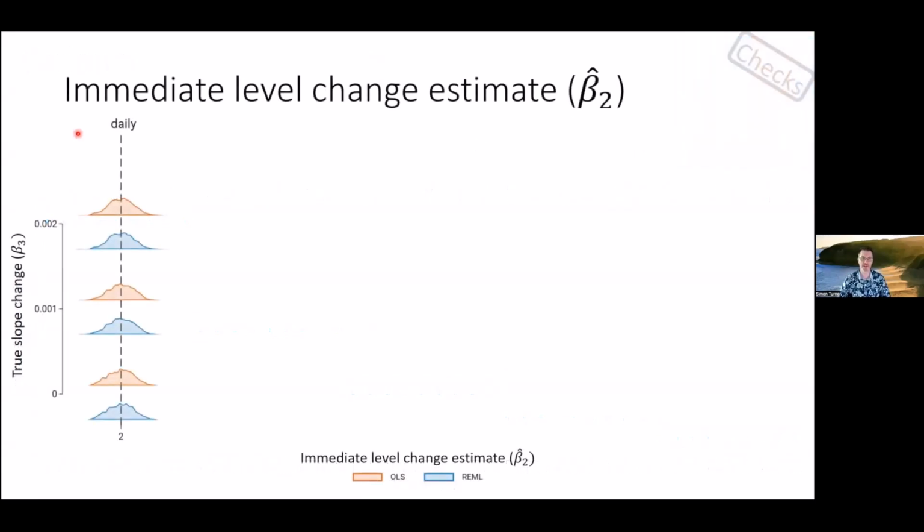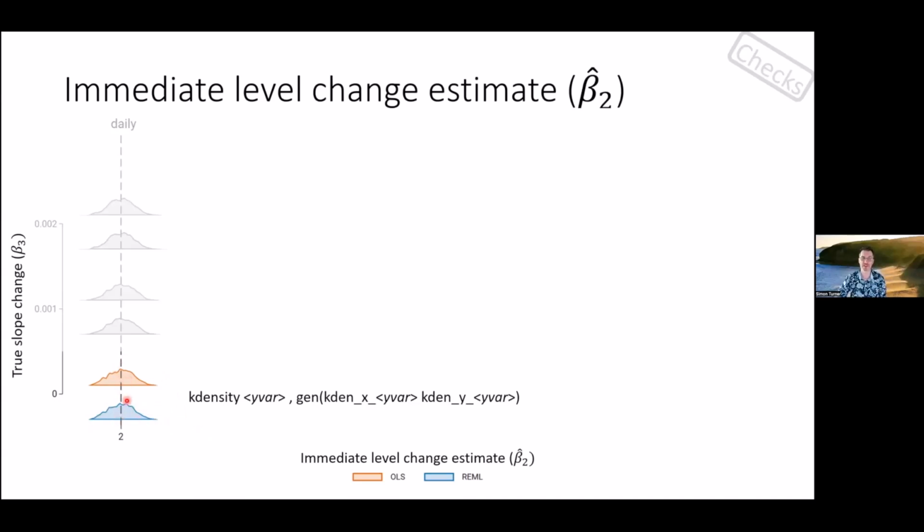Another type of graph that I like to look at are these, which I've just dropped down the bottom here. Now I'm looking at all of the level change estimates for a parameter combination. I could look at just a scatter plot and see that they're coming out mostly at the value of 2, which is the value we expect them to be. And that would be okay. But I'm also interested in the spread of those estimates, because we've got some random variation. It's not always going to come out at 2. There's going to be a bit either side. And what I want to see is a nice kind of normal distribution there. And this looks good.